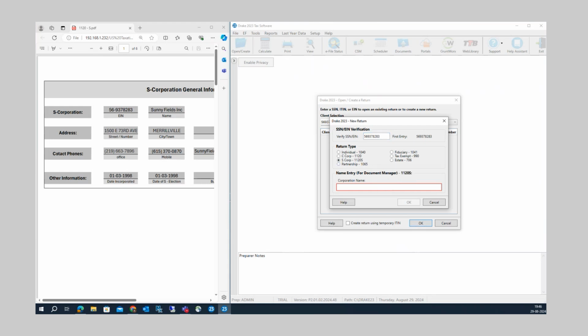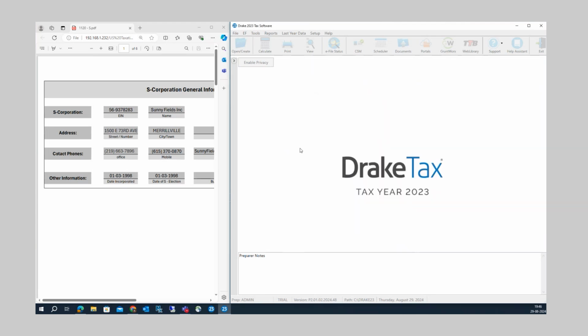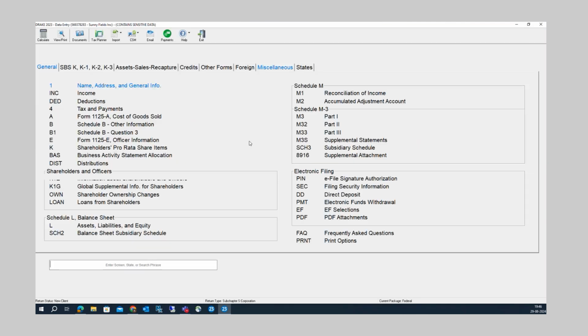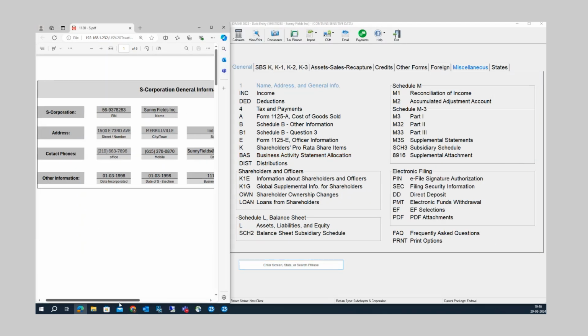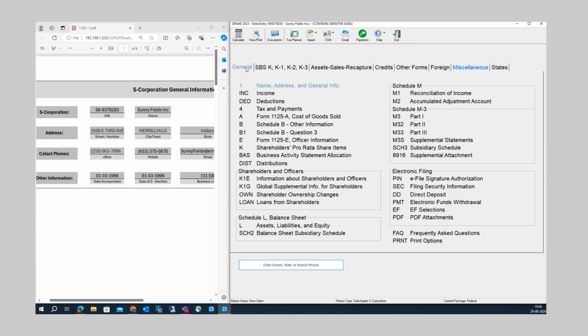It is an S Corp, 1120S, and the corporation name is keyed in here. Then the basic details of the corporation are keyed in the fields in general information. However, before we go into that, I would like to discuss for a few seconds the top band information that is available for us to key in.